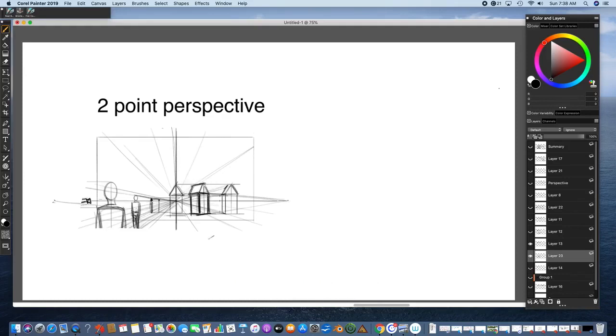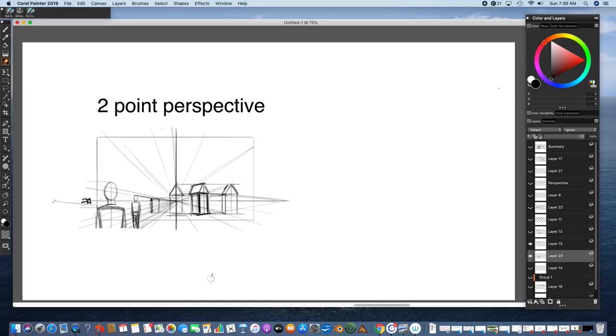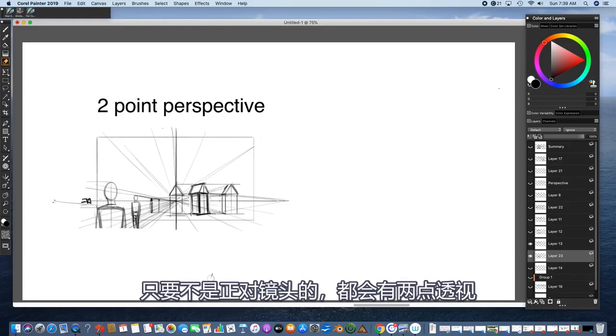And there's our outhouse as it starts to rotate around, right? It's getting a little, what's the word I want? A little big. So I just want to make sure it's more to spec, right, as it starts rotating around our outhouse. Okay? So that really is 2-point perspective. That's what's happening between 1 point and 2 point. Whatever we're looking at, we're not seeing head on, and it's playing on that.